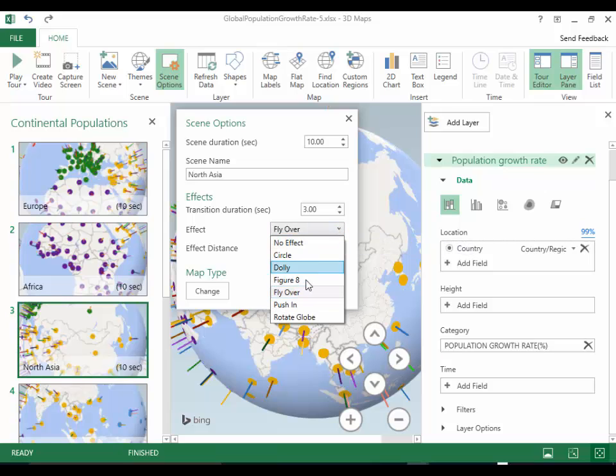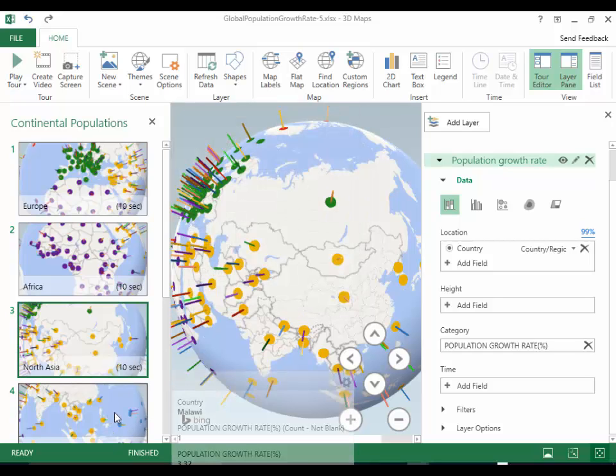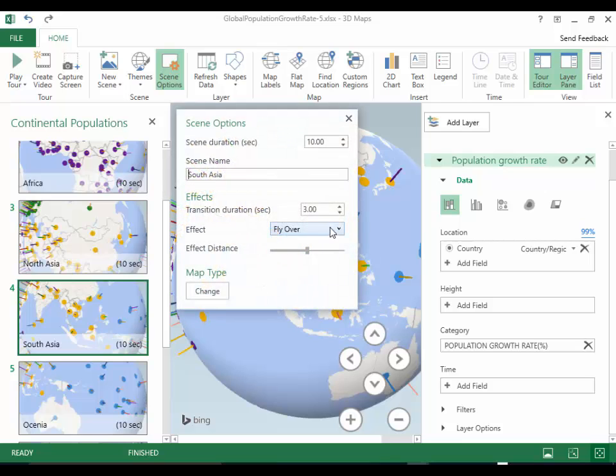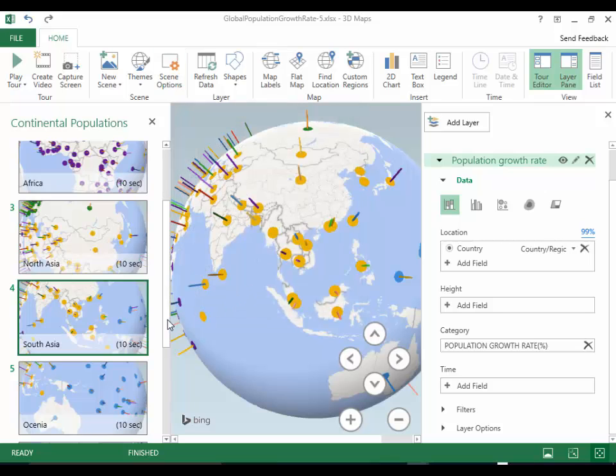For the next, I choose dolly, and for the next scene, I choose figure of 8, and for the next, pushing.